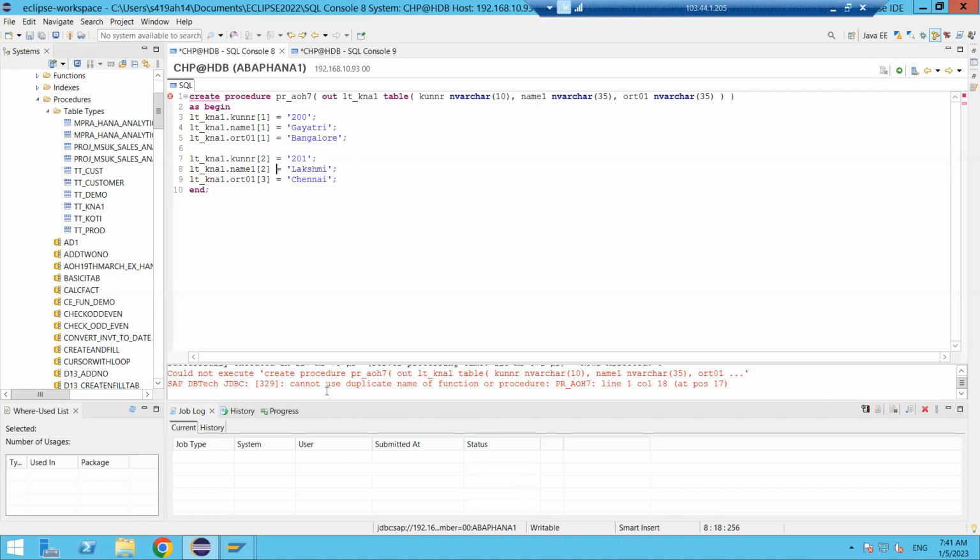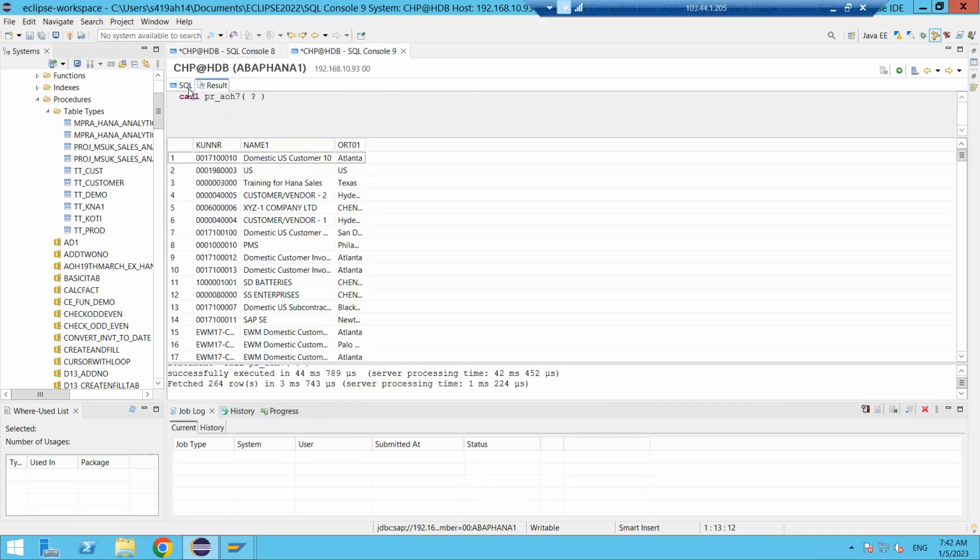So it is showing an error, cannot use duplicate name. Here this procedure is already created, I have just removed the code and added some code here. So that's why it is showing an error. So what I will do here is create or replace. Okay, create or replace procedure. Then what will happen? If the procedure is available, then it will modify the code. If the procedure is not available, then it will create the procedure newly. Now execute it here. It's executed. Okay. Now I will run it here.